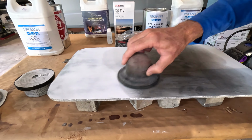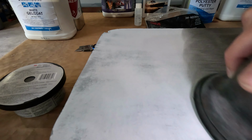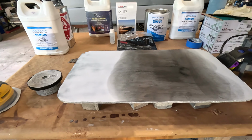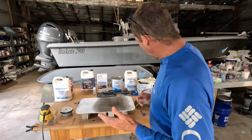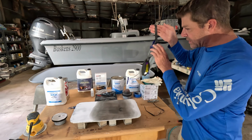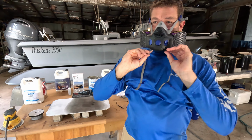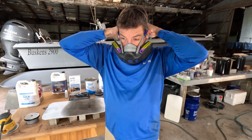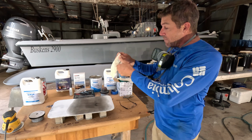Now you can see already here I've done some sanding and applied some of the guide coat. This is really going to come in if you're trying to re-gel coat something and you want to wet sand and buff it and polish it out to a shine, and it's hard to know where you've been. So I'm going to do a little bit of sanding here. We're going to start with some 80 grit paper and just knock this down nice and fast.